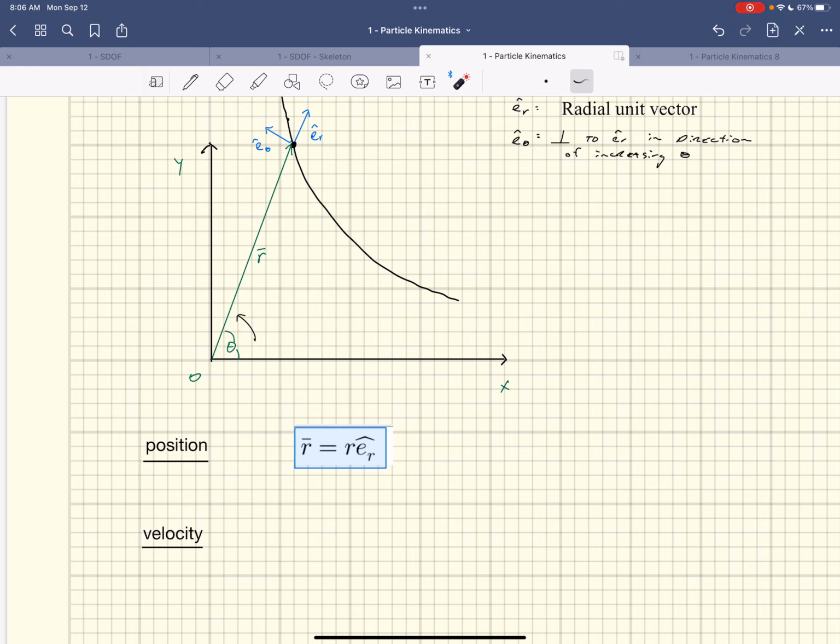And we saw this before, and we used this before. When we take the derivative of a unit vector or a base vector, we had an identity for this. This just becomes omega in the e_theta direction. That came from an identity, so we'll just write identity over here. Earlier, a couple pages back, we introduced this identity. If you take the derivative of a unit vector, it just becomes omega times the other direction, perpendicular to it. And so that just becomes omega times e_theta. And so this is what we get.